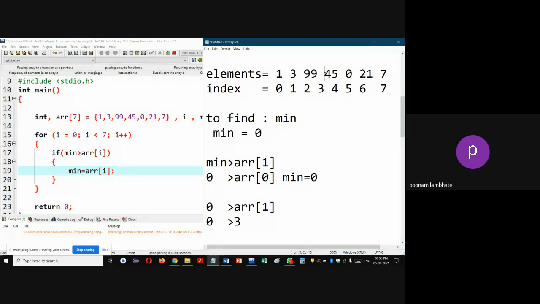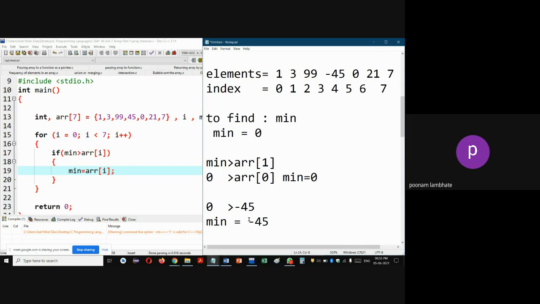Now, if you have negative numbers in your array, suppose minus 45. When you come to this minus 45, you can compare 0 greater than minus 45. 0 is greater than a negative number, so it is true. So my if condition will get satisfied. And now in my min variable, which was up till now 0, I will store minus 45. Because I've got 0, and now I'm getting minus 45. Minus 45 is less than 0, so it is the minimum element in my array.